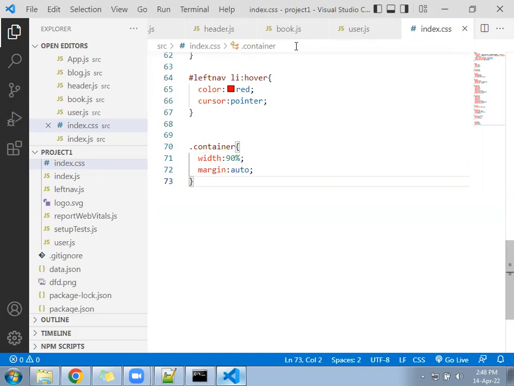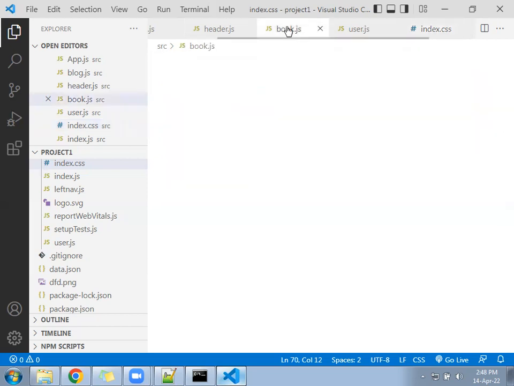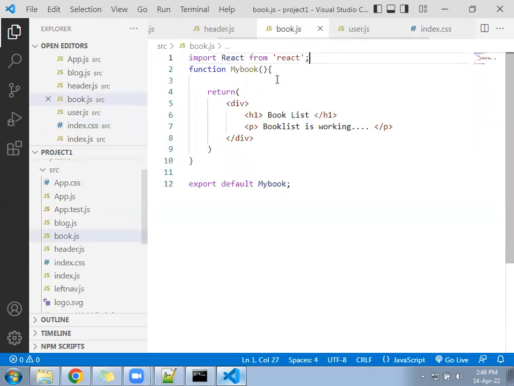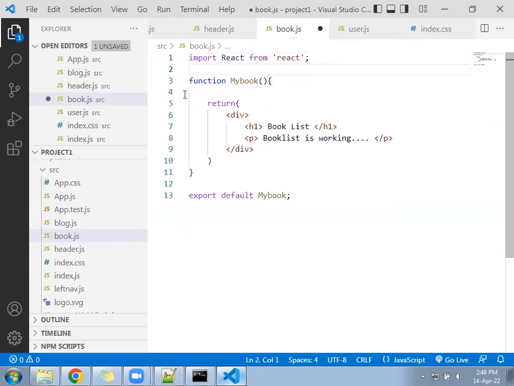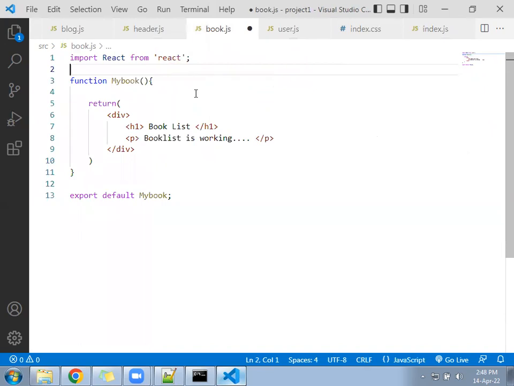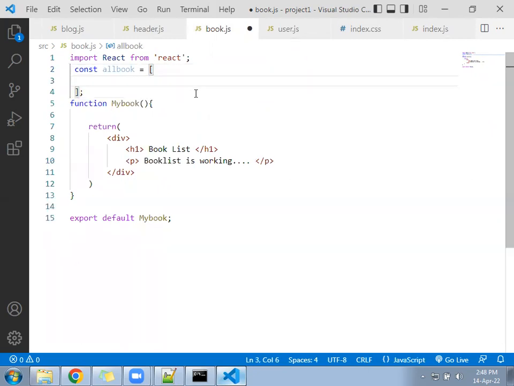Okay. Now come to the next file called book. Inside the book, we will create one array before the function. You can use a variable allBook equal to square brackets.